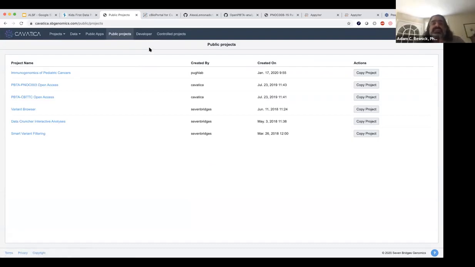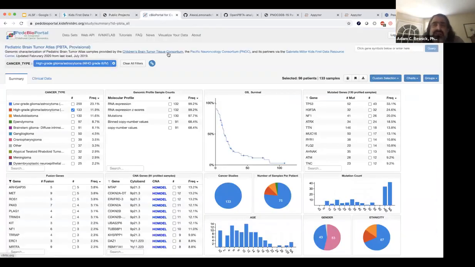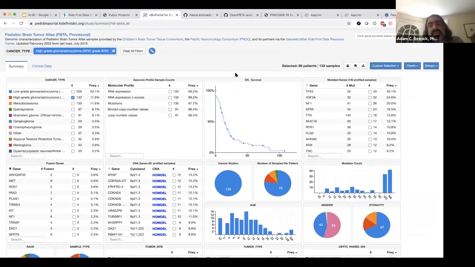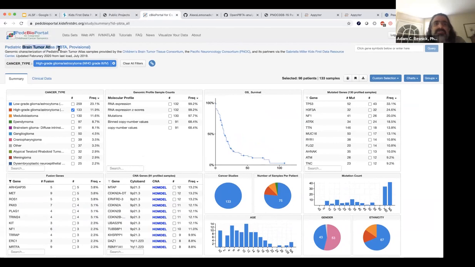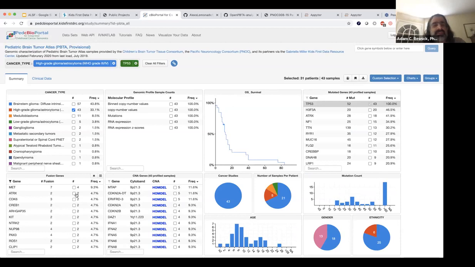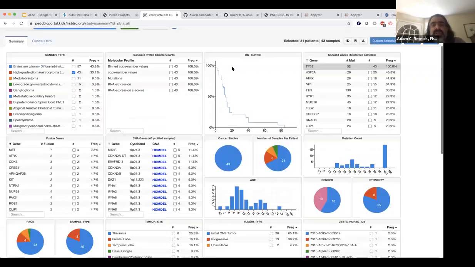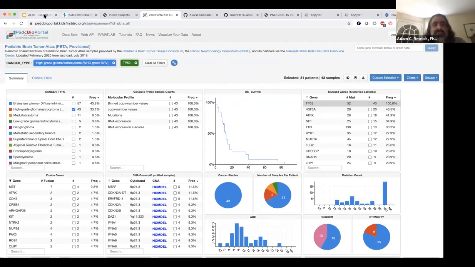Someone like myself, as I mentioned, would begin as a scientist or a biologist to query data sets after they've been processed in that initial space in an environment like cBioPortal. Here, you can apply your domain expertise, look for your favorite gene. So this is, again, the Pediatric Brain Tumor Atlas initiative, where all the processed data, this initial provisional processed data, is available. And I can identify all the patients that might have a P53 mutation, and then look to see what other mutations they might have or other features of that cohort in a meaningful way. Let me come back to the slide deck.